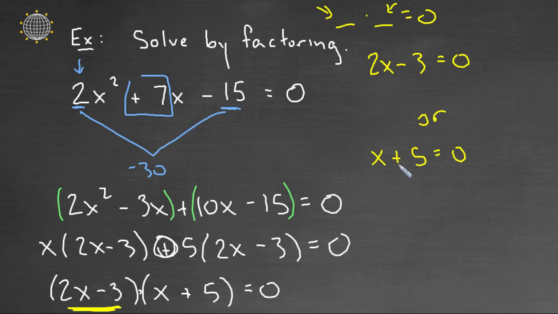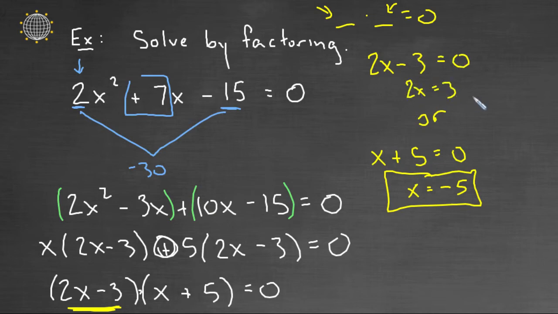I'll start with the x plus 5. Subtract 5 to the right, we get x equals negative 5. Let me put a box around that, save that. Negative 5 for x would be one of the solutions to this equation. I'd encourage you to try it. Take these x's out and plug in negative 5, and you'll get 0. Now what about 2x minus 3 equals 0? Well, we'll add the 3 to the right, so 2x equals 3, and then divide both sides by 2. I'm kind of running out of space here. You get x equals 3 halves. And so that would be another solution to this quadratic equation.